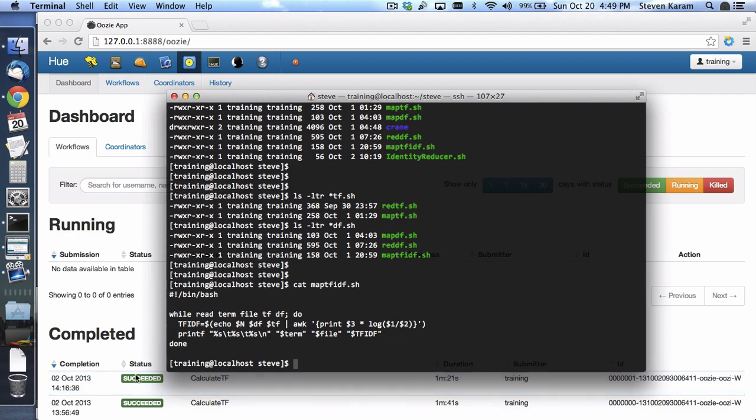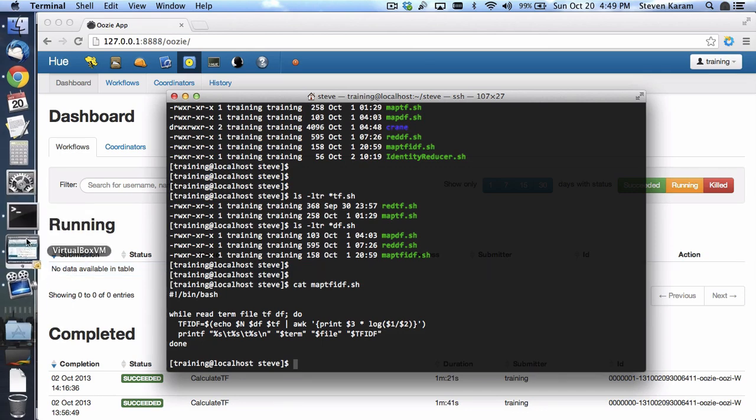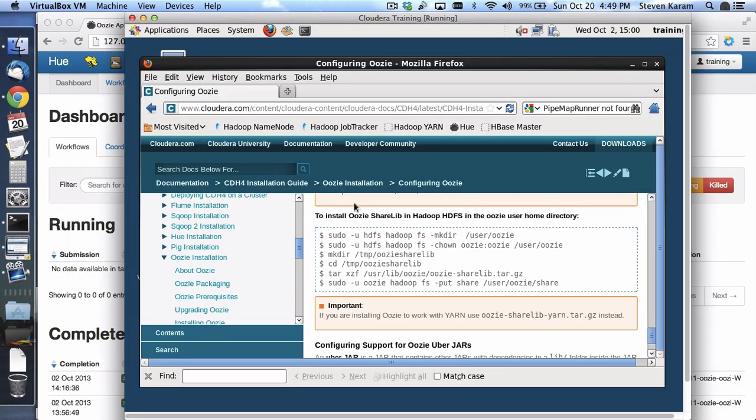So just so you know, also before I move on to the Oozie part, we're doing all of this against the Cloudera VM. The Cloudera Quick Start VM is awesome, and I'm actually using the training VM. It's pretty much the same thing though. Both of these, and this is it right here, you can download for VMware, VirtualBox, KVM.